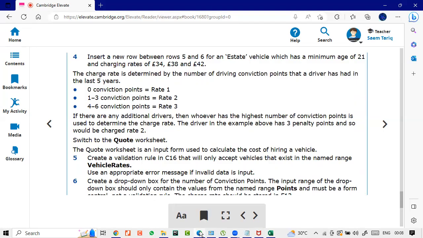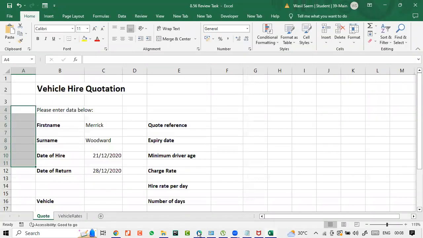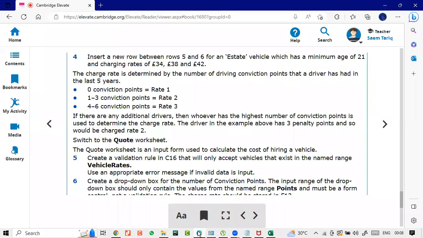Switch to the quote worksheet over here. The quote worksheet is an input form used to calculate the cost of hiring a vehicle. Create a validation rule in cell C16 that will only accept vehicles that exist in the named range.